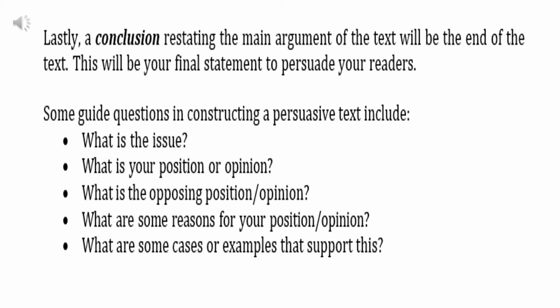Lastly, a conclusion restating the main argument of the text will be the end of the text. This will be your final statement to persuade your readers. Some guide questions in constructing a persuasive text include: What is the issue? What is your position or opinion? What is the opposing position or opinion? What are some reasons for your position or opinion? And what are some cases or examples that support this?